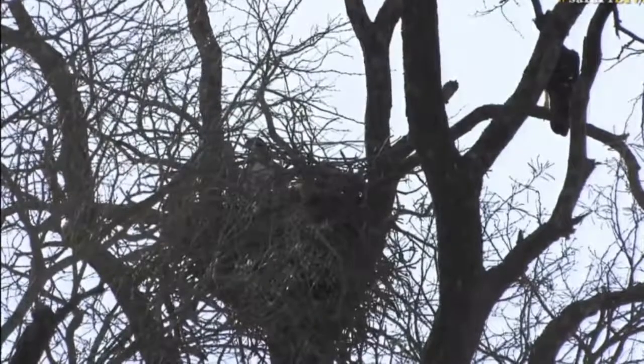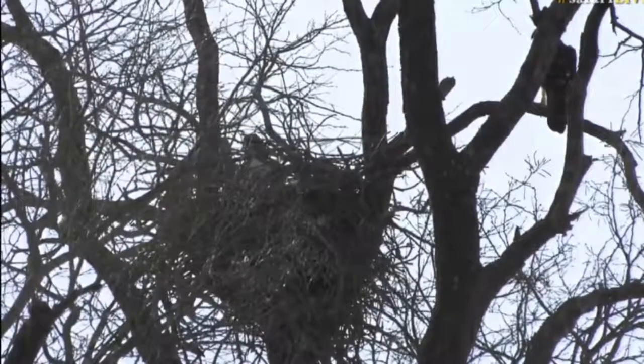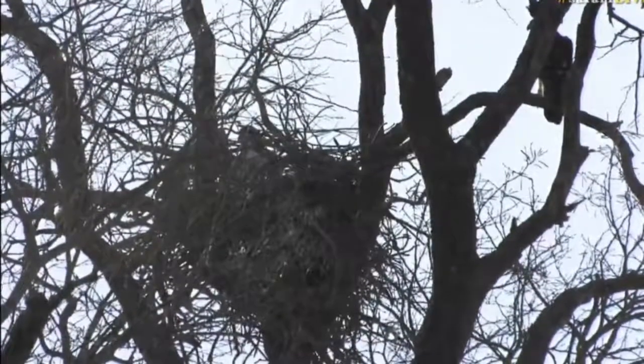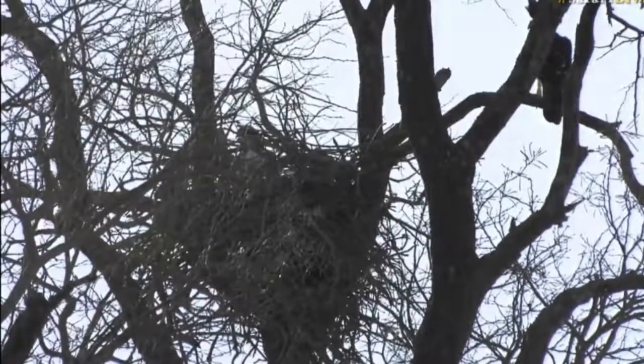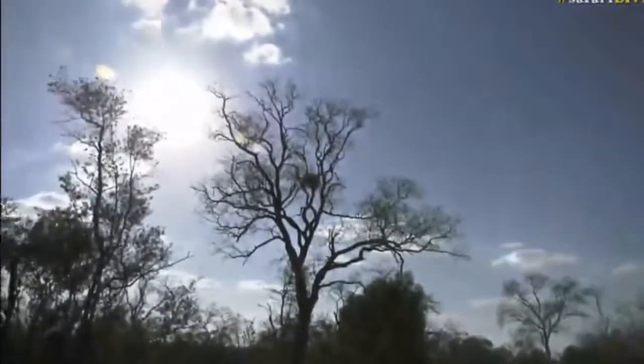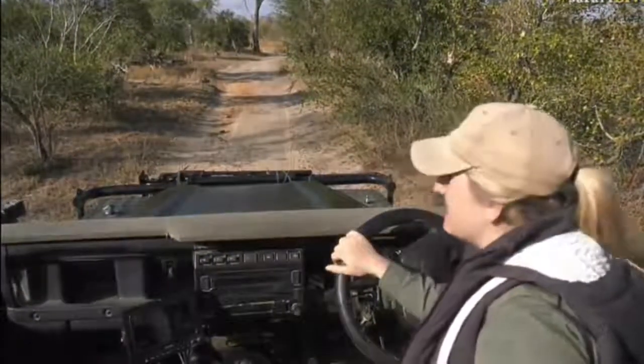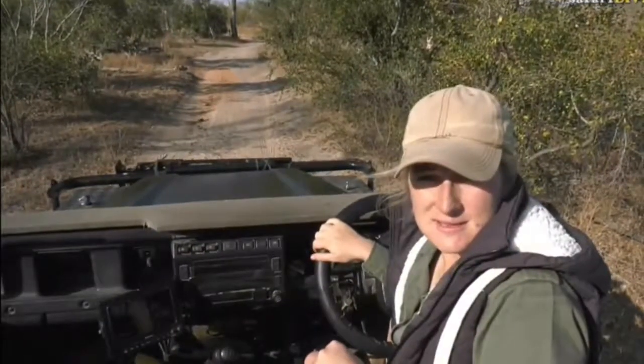Siblicide is also very common amongst African hawk eagles, so something like that could have already happened. We don't really know — we can't see what's going on inside, which is difficult. We'll carry on and maybe come back a little bit later once the sun has decided to set a little further to the west — it might give us a better chance to look into that nest. Let's go across now to Tristan so he can officially say hello.